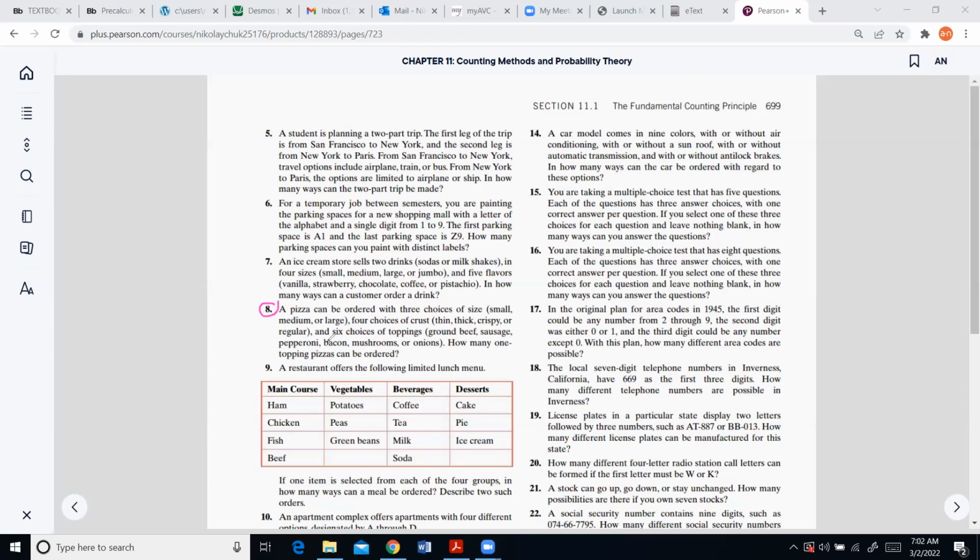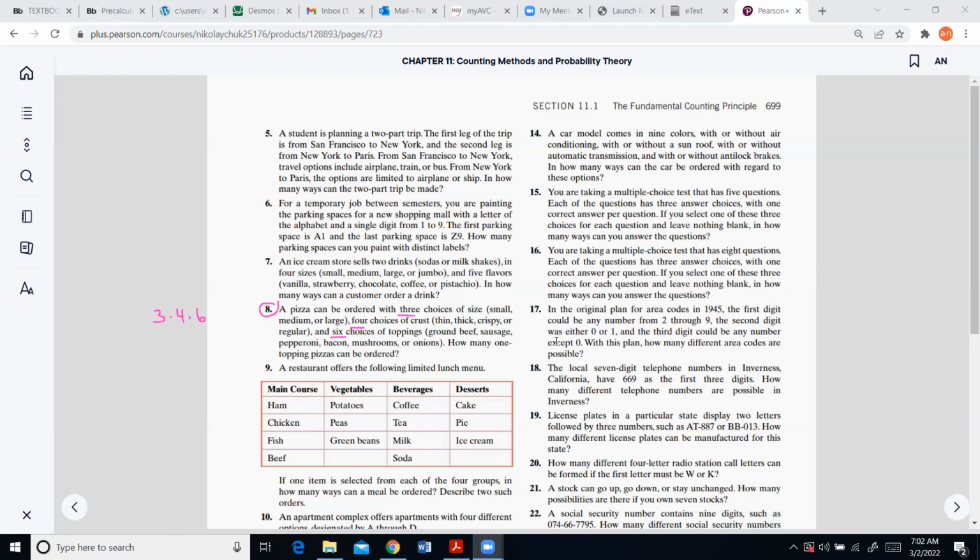So anyways, exercise 8 was for the quiz that talked about 3 choices for the size of the pizza, and at the same time 4 choices for the crust. And means times, so we get times 4, and 6 choices of toppings. So the key idea is that we have "and," so that means times, and that's how we actually do those exercises.